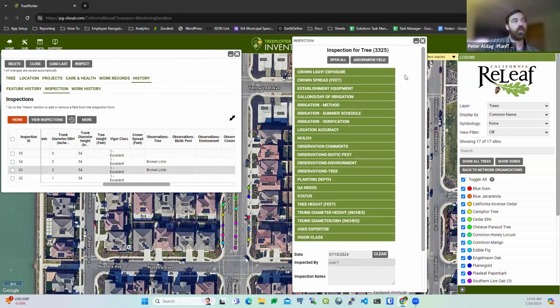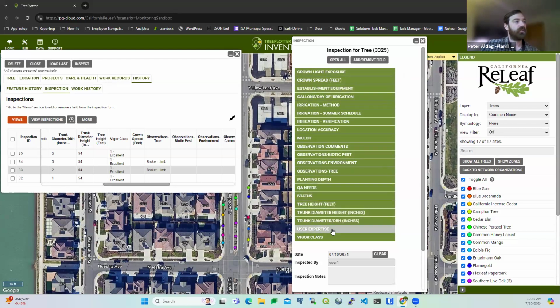So if there was something that you wanted to inspect that's not a part of this form, you can reach out to Alex and have a discussion on whether or not that would be beneficial to everyone using this program. Otherwise, these fields were all specially chosen based off of what would meet the widest audience for the needs of the application.